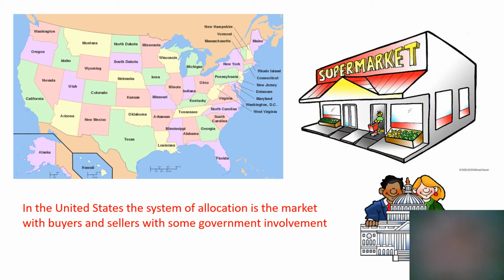In the United States, the system of allocation is basically the market. The market is made up of buyers and sellers. Buyers and sellers will make those determinations in terms of how resources are going to be allocated. In some instances, those resources are not allocated in a good way. They're not efficient. In these situations, government is likely to step in and get involved in the process. Hence, in the United States, we are basically a market system, but because the government is involved in that system from time to time, we refer to the U.S. economy as a mixed economy.